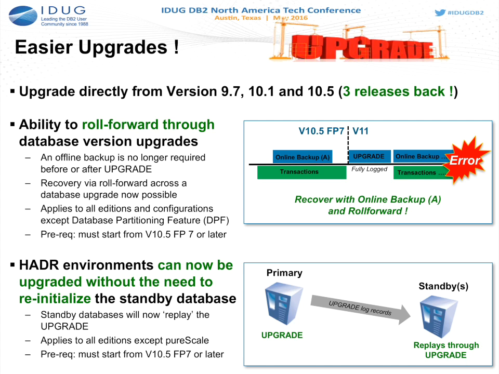The other two improvements are no longer need to take an offline backup during an upgrade, and you'll still be able to recover in the event of a catastrophic problem through a prior release online backup and roll forward. And so that's what that picture there is telling you. You're seeing an online backup that I took under 10.5 fixpack 7. I was running transactions at the time. Did the upgrade. We've got some additional logging while we're doing upgrade now. Then once you're up at version 11, you open up the database for transactions. You do your first online backup. But before that backup completes, you hit some sort of catastrophic problem in your storage controller, for example.